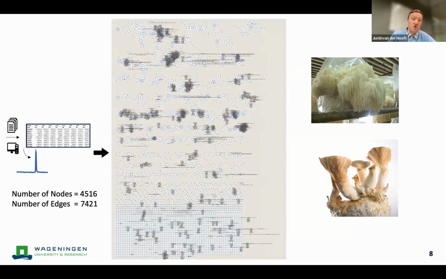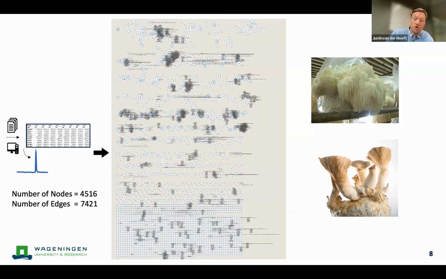So one way to reduce that number is to do some pre-processing, to do peak picking, to kind of create a feature quantification table, in this case, using the software msFeaST. Then we see that the number of nodes is reduced to 4,500. So this is again coming from both of the mushrooms. Still, we have plenty of molecular families and plenty of features to look at.